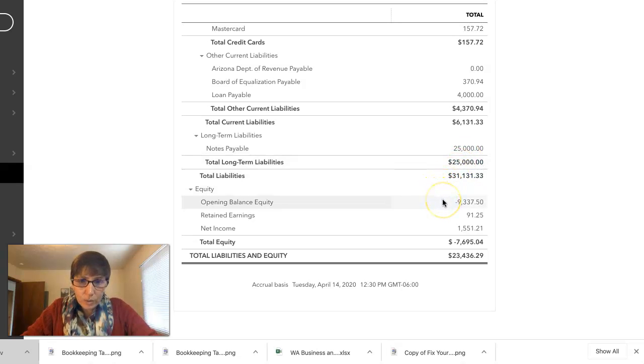Opening balance equity is another dreaded account. It is supposed to be zero, but unfortunately it becomes a dumping ground for unknown transactions, when you can't figure out what else to do with them. If this is not zero, you need to drill into this and figure out what's going on.